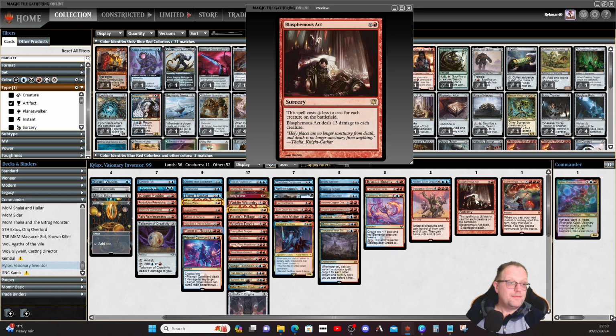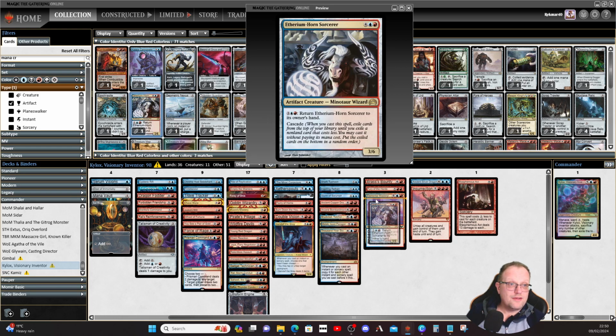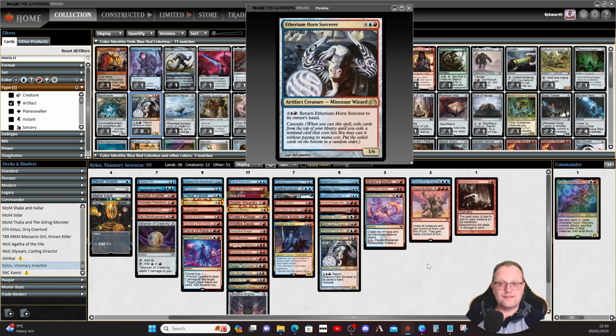Okay then. Blasphemous Act controls the board, and Storm King's Thunder is probably a card that can come out, in all honesty, as another choice to take out for Arcane Signet. And to be perfectly honest, I'm not really sure why I have it in here because it's very expensive. So while I'm live doing the recording, we'll drop this out, and I am going to put in the Etherium-Horn Sorcerer because I just like it, and the Cascade is very useful occasionally. But that's it.